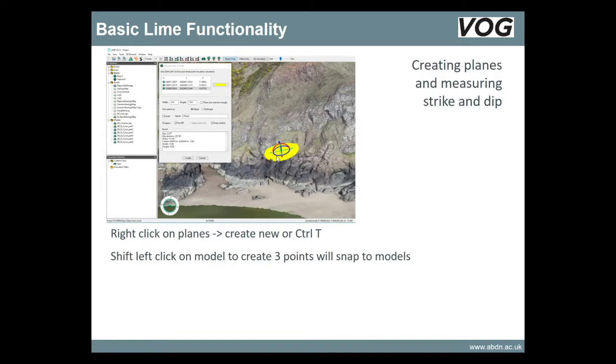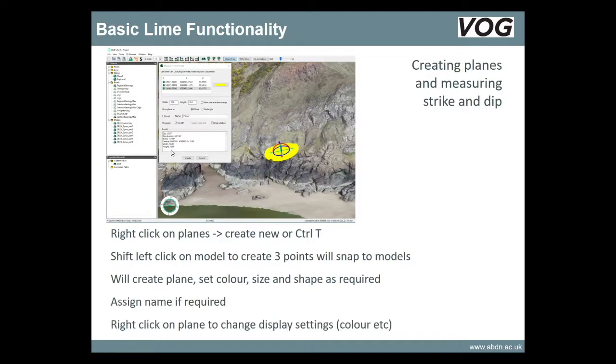What you can't do yet is import points. That's coming, but you can basically create them in the model, so you can have students measuring strike and dip in the field, within the 3D models, if that's what you want to do. Basically you set the size of the plane. I've set it to be a 10-meter ellipse or circle on that plane there. And you can also obviously change the colors of these things and assign a name to it if you want. This is our equivalent of the Compass Clino.